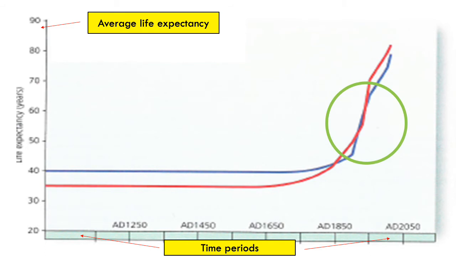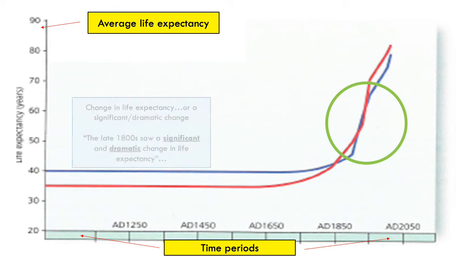The final area that I have highlighted is this bit in the green circle here. So we're looking probably now about the late 1800s, 1900s, 1920s, something like that. Now this bit's really interesting, isn't it? Suddenly these lines are going almost vertically. So they're changing and they're changing a lot and they're changing a lot in a really short period of time. So in terms of what the graph is telling us here is that the life expectancy is increasing and increasing quite quickly for people. If we took the red line again, so we looked at life expectancy for women in 1850, we're talking probably roughly about 45. If we went from 1850 to 1950, we're talking up to 70. So significant increases here. And we want to get across this point in the way we describe it.